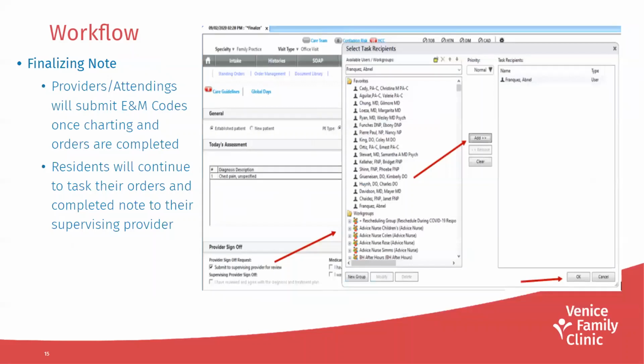Workflow continue. This one kind of more applies to residents, students, nursing. So whenever you're done with your note, just go ahead and check off submit to supervising provider for residents, medical students, for providers who precepted, or whoever they presented the note to. For nursing, I know they use it when they do a nursing only visit note. They could send this to the provider who overviewed this visit. Most likely it's like an immunization only visit.